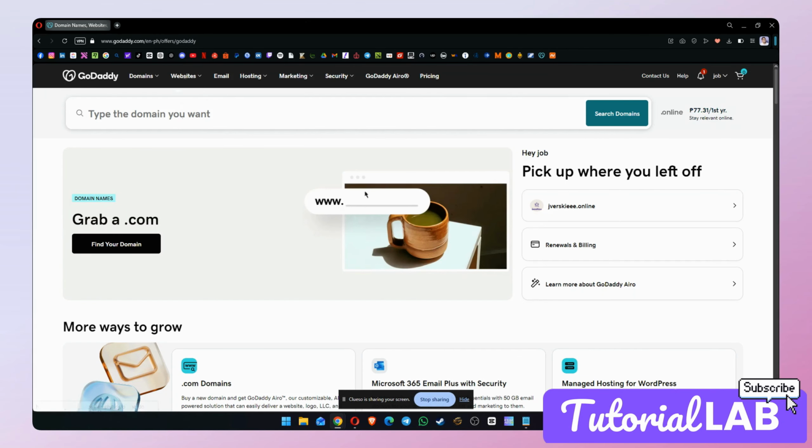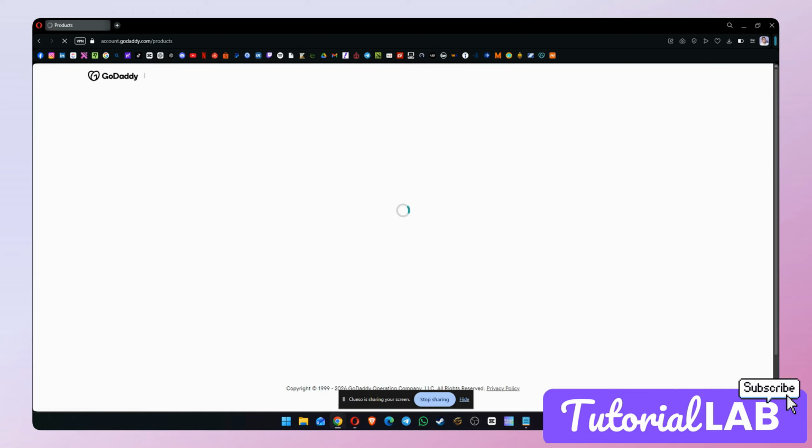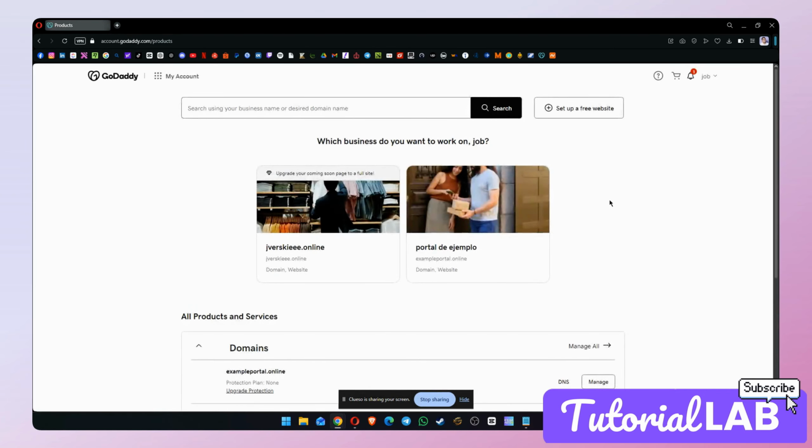First, we open the browser. Once the browser is open, we go to google.com. Then, we log into our account. After logging in, we move to the upper right corner. Click the drop-down beside our name and select our name. If there are multiple accounts, we choose the one we want to use.